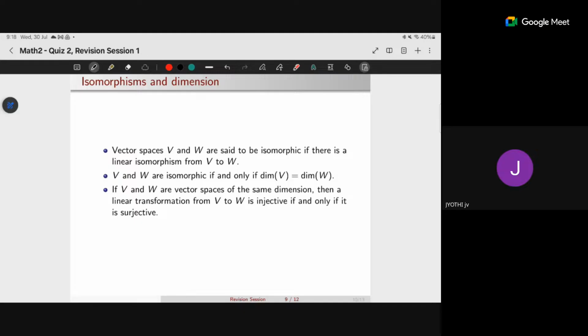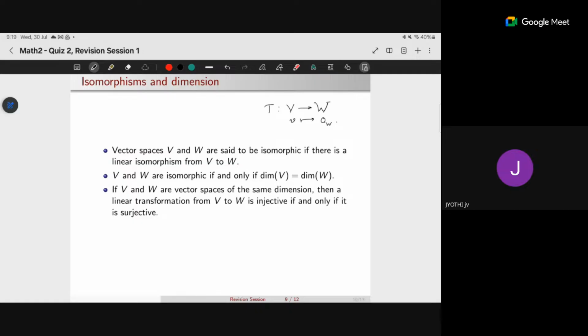Now, if two vector spaces are isomorphic, this of course does not mean that every map between them is an isomorphism, because whatever vector space you take, you can just take T from V to W where everything goes to 0. That is always a linear transformation, as we had seen earlier, and that will never be an isomorphism unless V and W both are trivial. But that is the least interesting thing. So it does not say that every map from V to W is a linear isomorphism. What we require is that there is at least one map between them which is a linear isomorphism.